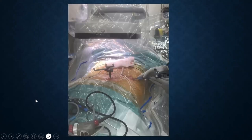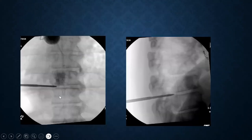You can use navigation if you'd like, and navigation, in my opinion, really makes the learning curve a lot less steep, because you're not plunging into many different areas. You're going right at the foramen that you are looking for, but it's not something that you have to have. Here, we just used a traditional O-arm spin with the perc pin and a Medtronic navigated Jamshidi needle.